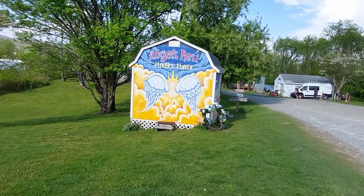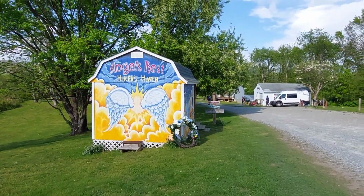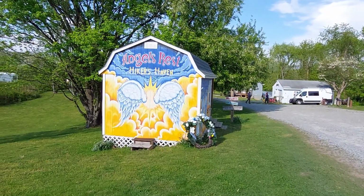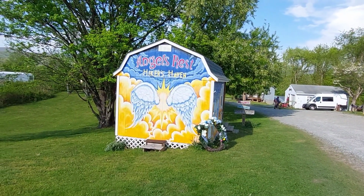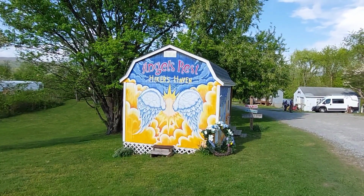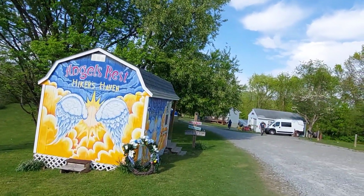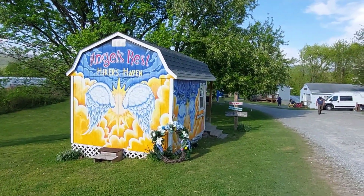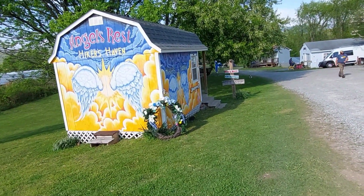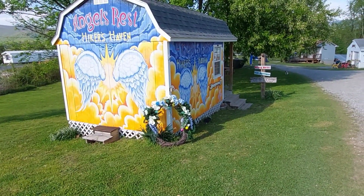Alright. Here at Angel's Rest Hostel. I'm tenting because the bunkhouse is full. I'm trying to set up a few other things. I got a slack pack southbound arranged for tomorrow, 21 miles. And so I'll have to get ready for that, pack up all my gear and set it aside. I'll show you my accommodations later.